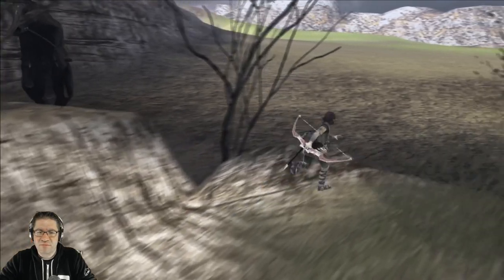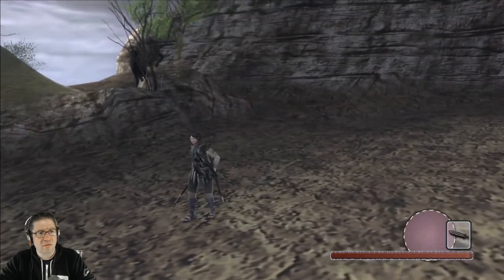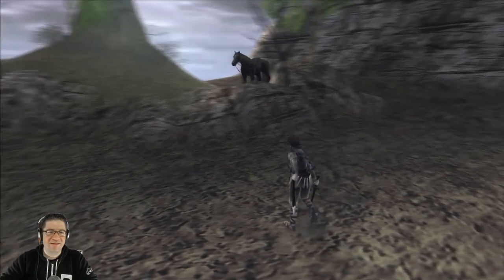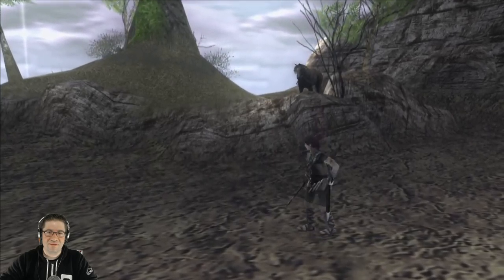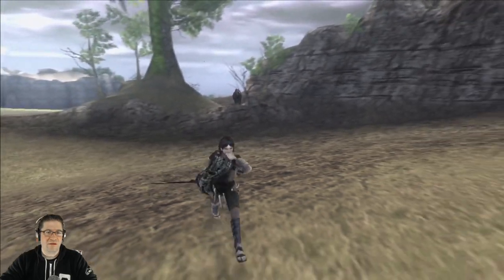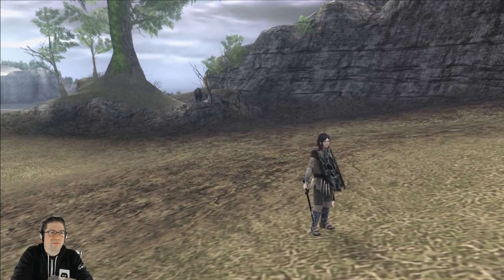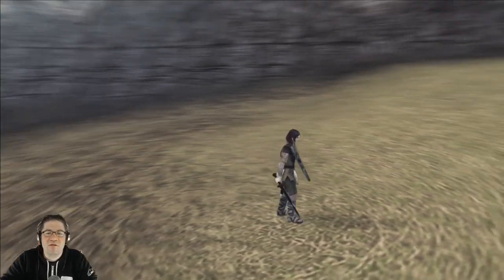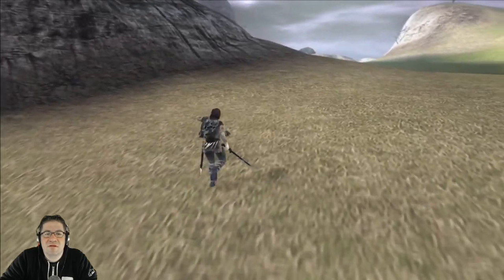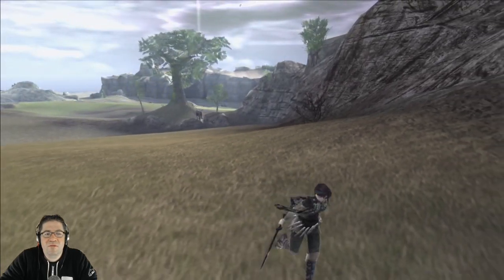Let's jump back on our horse. Come on, Agro. What are you doing, you silly horse? Agro. Come on, come this way. The horse is like, stop looking at me so I can re-spawn. If we walk far enough away from him, he should come running up behind us. Come on, horse.